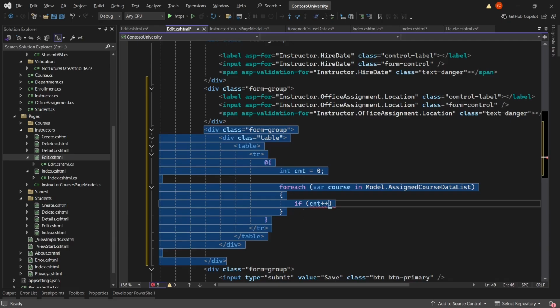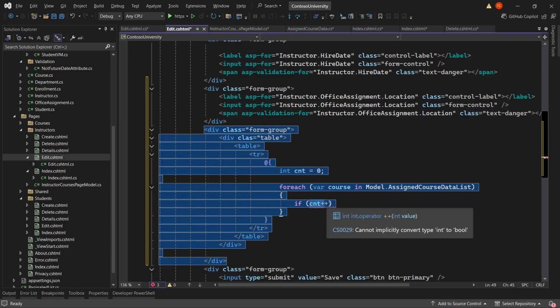The thing is, if you have this increment operator, whenever it starts to loop, it's going to read 0, and then it's going to increment.